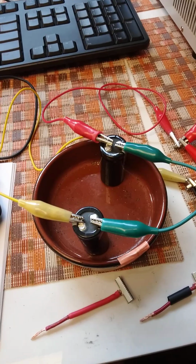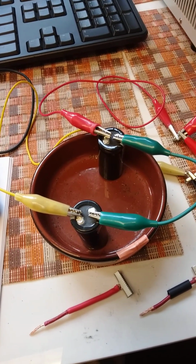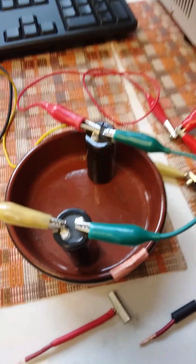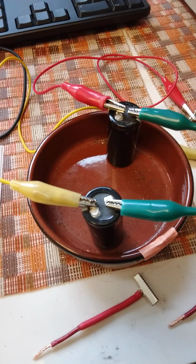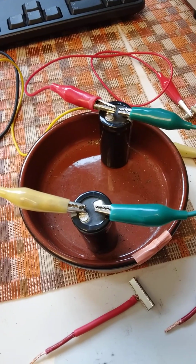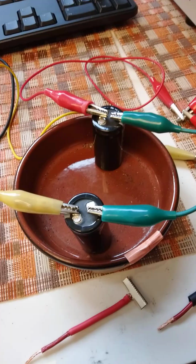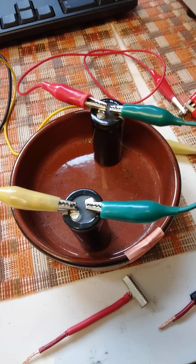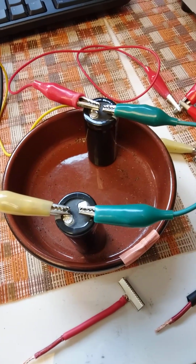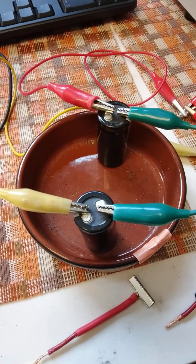I want to test deep eutectic solvents with electrolytes, these conductive solutions, on graphite materials I'm studying. So I want to be able to bring them up and demonstrate that they're stable to 3.7 to 3.9 volts. And usually they're at about 2.7, 2.8 volts supercaps, presumably with organic electrolytes.